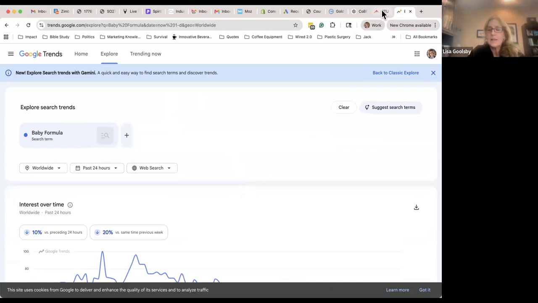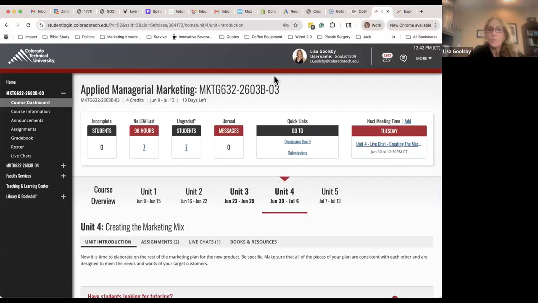Okay, let's take a look then. We're going to go into Statista. I've already had questions in the messenger system about not being able to get any data from Statista. You've got to go in through the library. In your course room, on the left-hand side you'll see library and bookshelf.